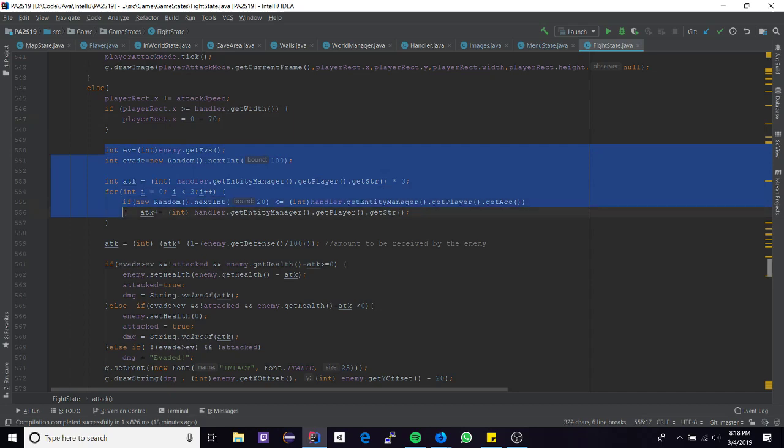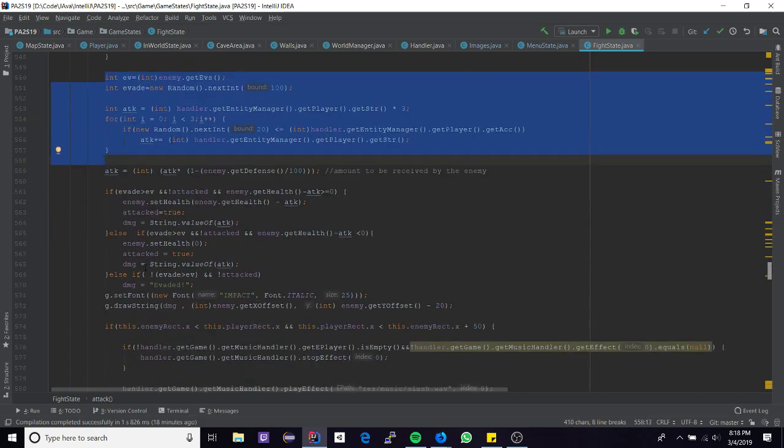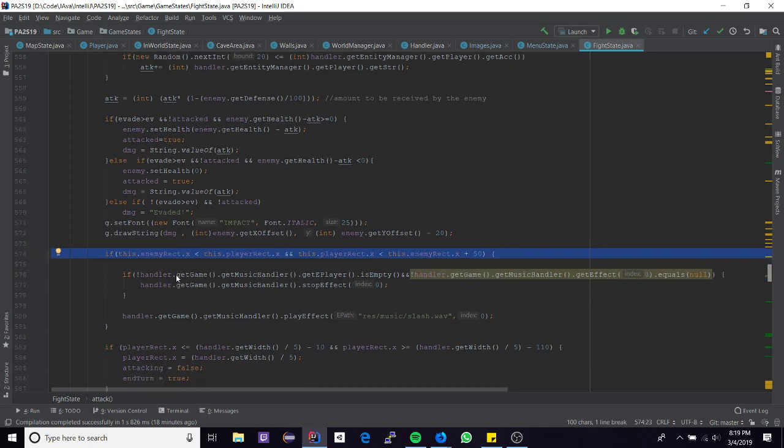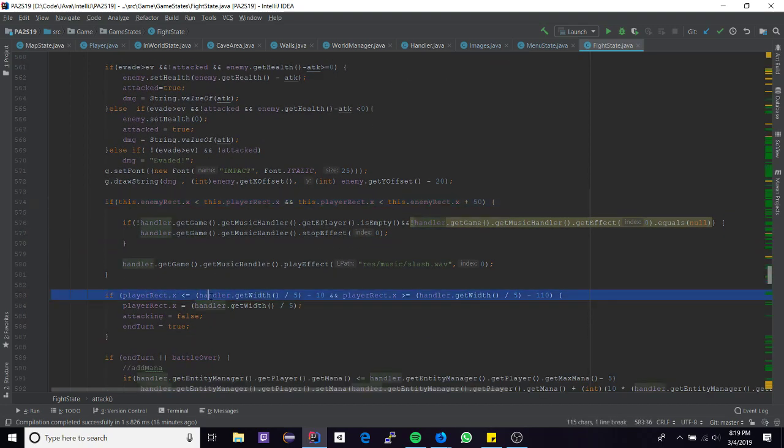I do the calculations that Gabriel told you, right? And then I check if the enemy is within this small radius. Pretty much, once he appears here, remember he's still going to start moving forward. So the moment he pretty much isn't where he started, that's what this line is saying. The moment that the player is where he started, it's right here, sorry, it's this one, my bad. The moment that the player is where he started, I give him a small little range, then I set it exactly where he started, attacking is false, and then turn equals true, right?